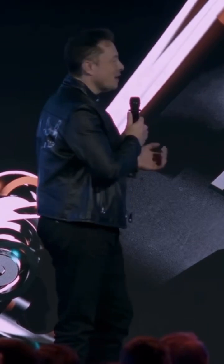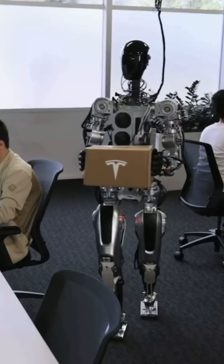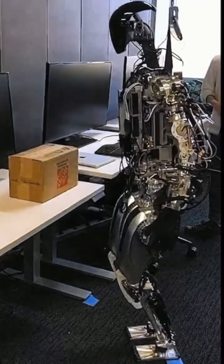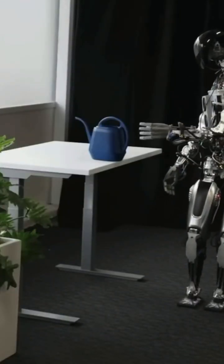We'll show you some videos now of the robot doing a bunch of other things. We wanted to show a little bit more what we've done over the past few months with the bot — just walking around and dancing on stage. Humble beginnings, but you can see the autopilot neural networks running, retrained directly for the bot on that new platform.